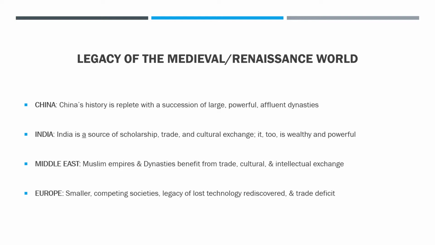And then finally, the Middle East. The Middle East, at this point in the early modern period, is extremely powerful. The Ottoman Empire, and to a lesser degree in what is now modern-day Iran, the Safavid Empire, are very wealthy. They're benefiting from being kind of a nexus of trade and cultural exchange. They are the medium, if you will, the kind of warehouse for trade going into Europe, so all the luxury goods going into Europe, and all the money coming out of Europe. So they have a lot of money invested. Not as wealthy as, say, India, not as wealthy as, say, China, not nearly as powerful as either of those two militarily, but definitely very, very strong.